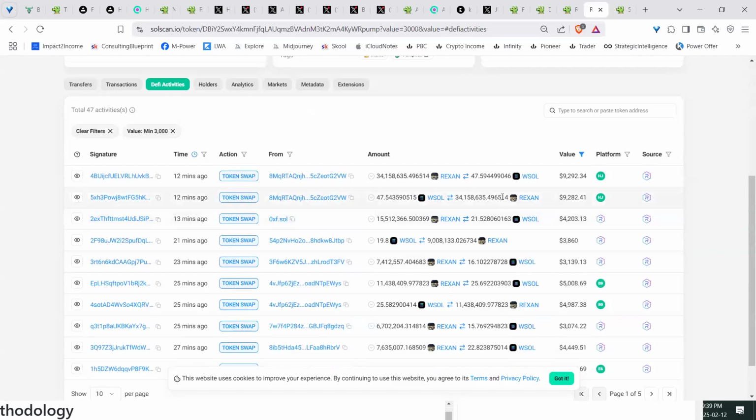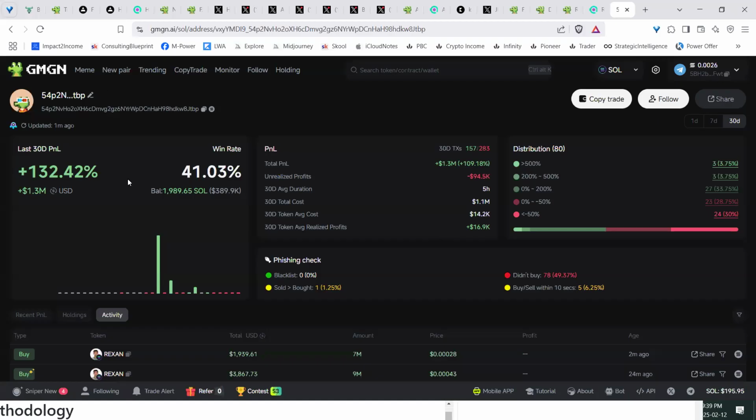But if you were to have done that, which I did earlier today, when you're looking at this wallet, you can assess it. So I'm going to show you that right now. I switch it from 7 day to 30 day, right? I look at the last 30 days. I want the win rate to be at like 30 to 50%. I don't want it to be really low. If it's under 30%, then I don't want to track that wallet.